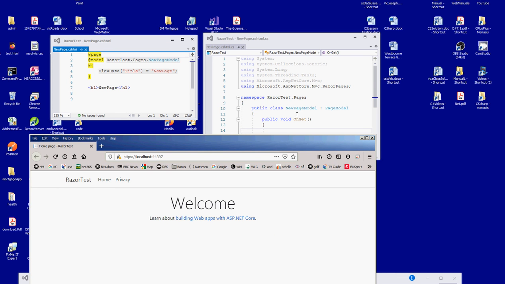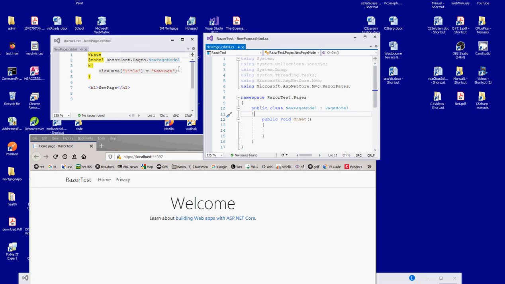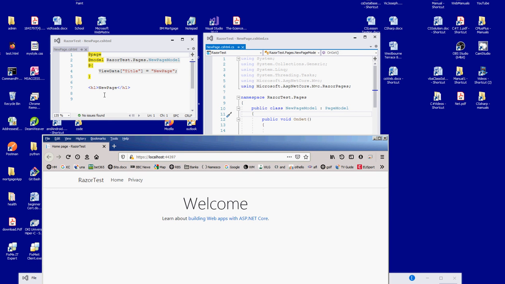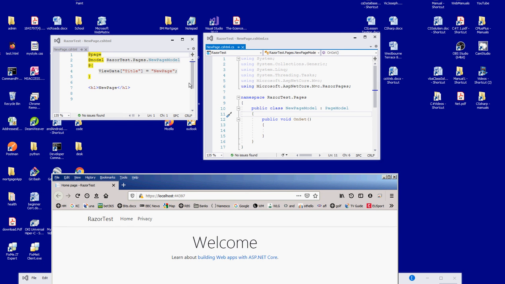And now this one is the code behind, so it's related to that. Of course, they've got the same name, which is new page CSHTML, but this has got the .cs indicating that it is a C# code file. Okay, so can these two files talk to each other, liaise behind the scenes, so to speak?